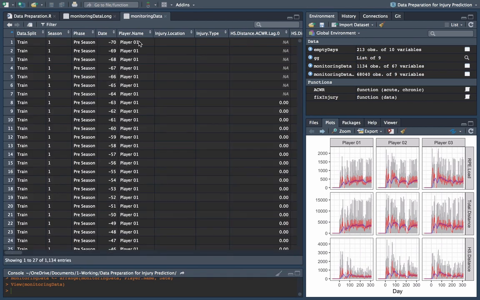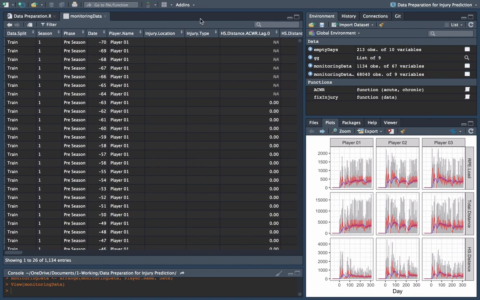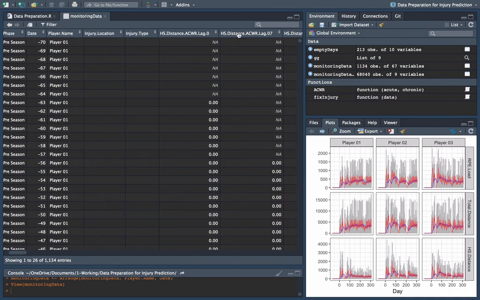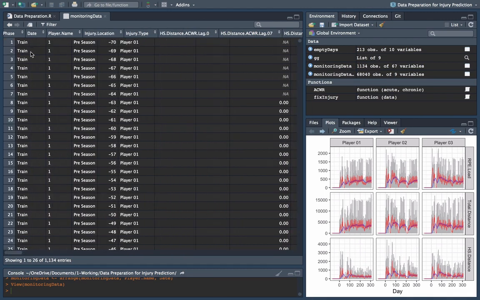Now, if you remember, we had a column that identifies the metric, but by converting to a wide format, each metric has its own column, and this way the data is again one day, one athlete per row.